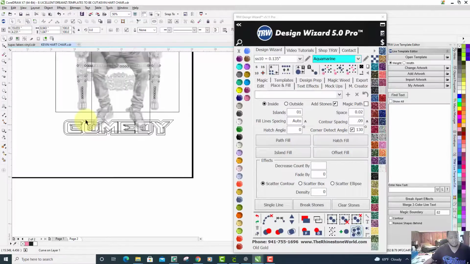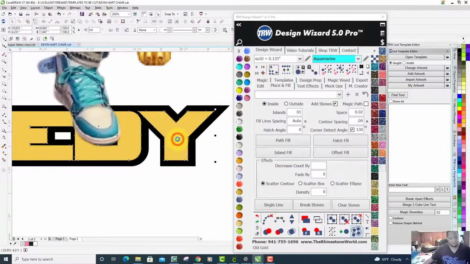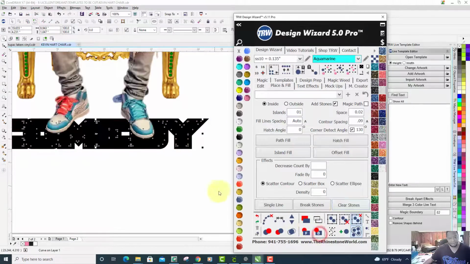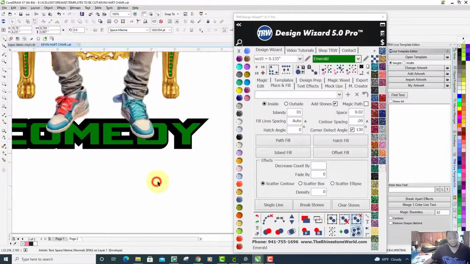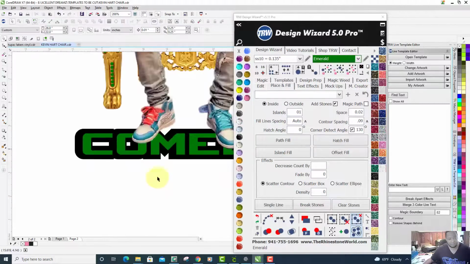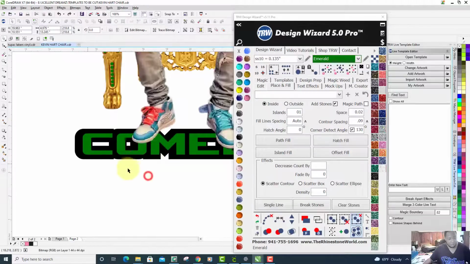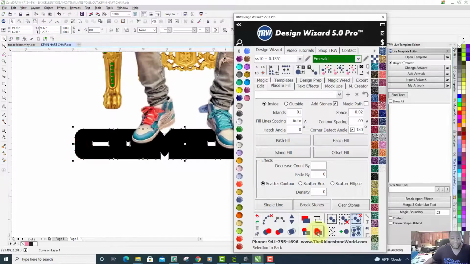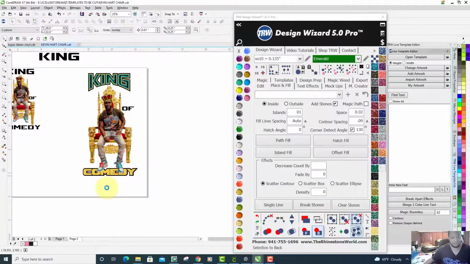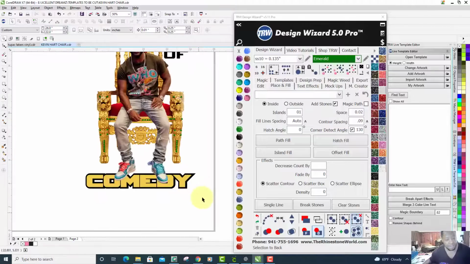As you can see, there is another layer down there. Let's move that to the back. Let's change this color to like a green. There it is. Let's delete that color. Delete that green color. Move the black to the back. And there we go. And I think I like it like that with just the two colors and not the three.